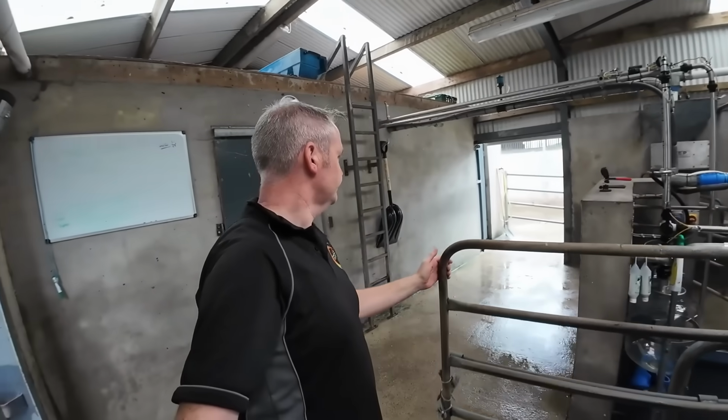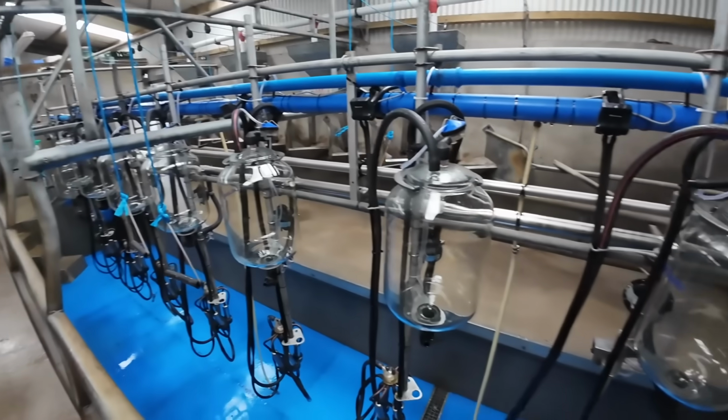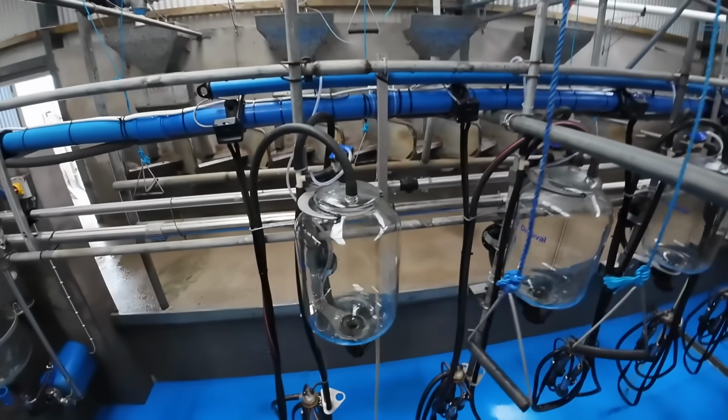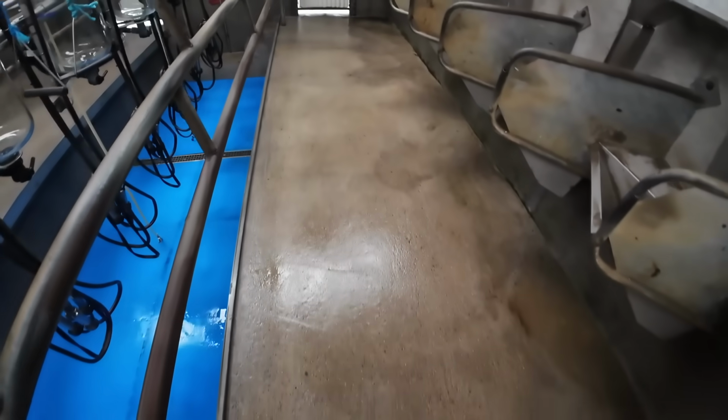That's that job done. The jars come out really clean, as you can see there. Once you let it soak in that kind of foam for a while, it doesn't matter what kind of foam you use. You can buy foam now, especially for washing parlors. It's up to yourself, but car wash, it washes a car, it'll wash down a parlor. Floor comes up great as well.